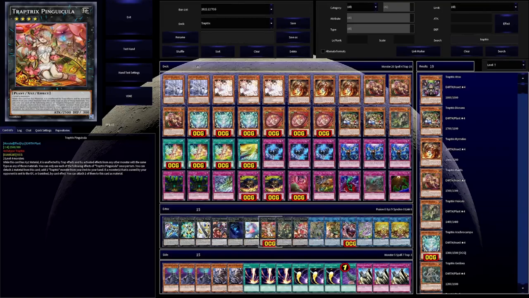I don't really know how to pronounce her name either. Main idea here is that she's basically like a Stratos, kind of like a Granite Knight thing. And then she also steals her opponent's stuff when it gets sent to the graveyard, which is kind of cool. Either graveyard or banish, so she kind of does both.